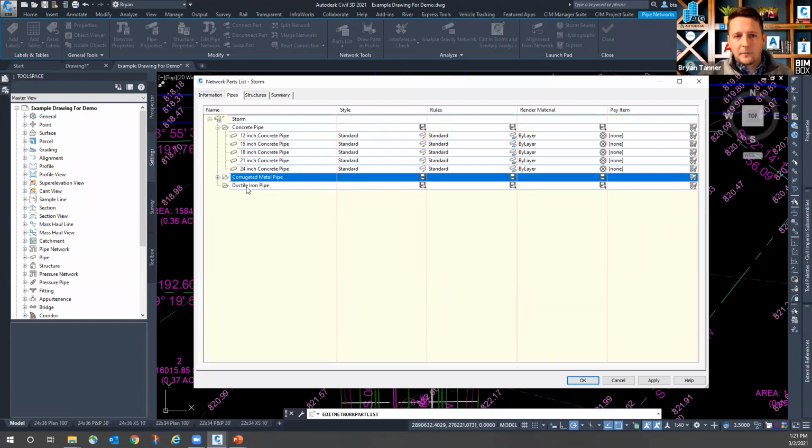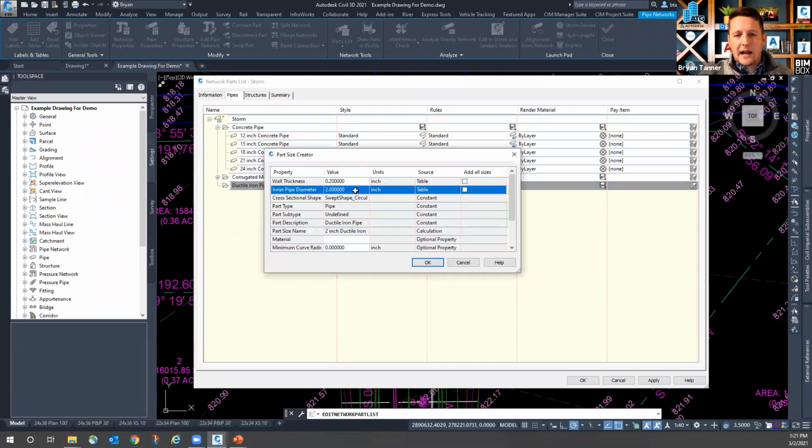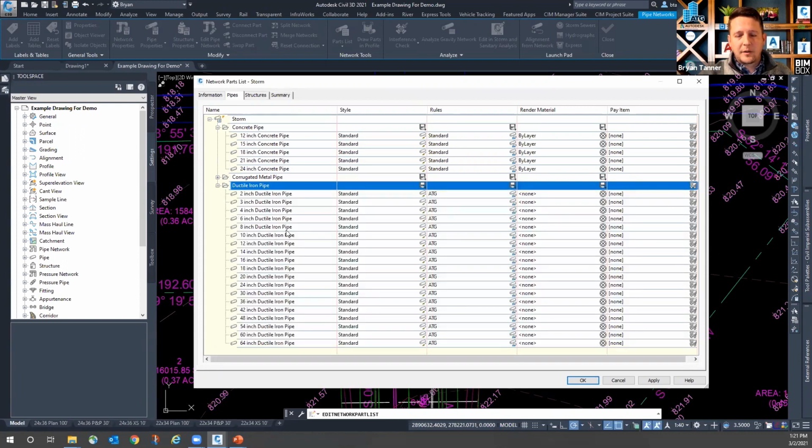So what would I do? I would right click my part sizes and I would add in the sizes that I want or just all the sizes and stay away from removing anything from the middle. So as long as you avoid removing anything from the middle with the opportunity to have to add those back in later, just build out the full list and be done with it, or just add in the smallest sizes that you know you need with the opportunity for somebody to add the other sizes in later, preventing you from having any issues.